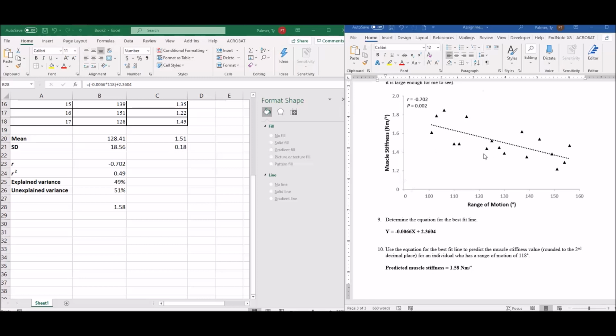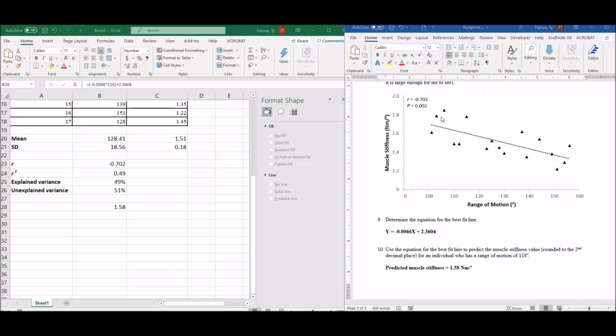And by improving range of motion in these subjects, we can perhaps also decrease stiffness. Again, what does this show? This negative correlation, this negative trend line, this best fit line, notice how it slopes downward from left to right. What does this mean? This just means that as range of motion increases, stiffness decreases. Basically the same thing that I was talking about earlier. And so by developing a training program aimed at increasing range of motion, that can help decrease stiffness in some of these patients and athletes here, given the relationship that we found.